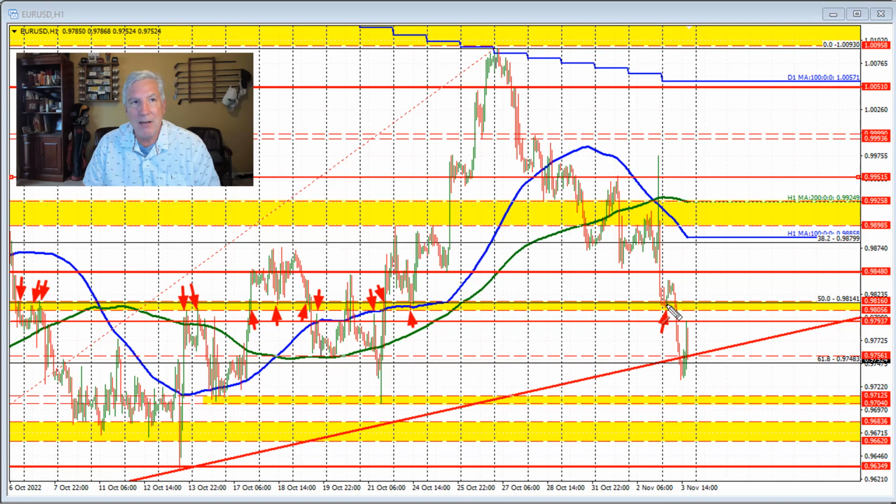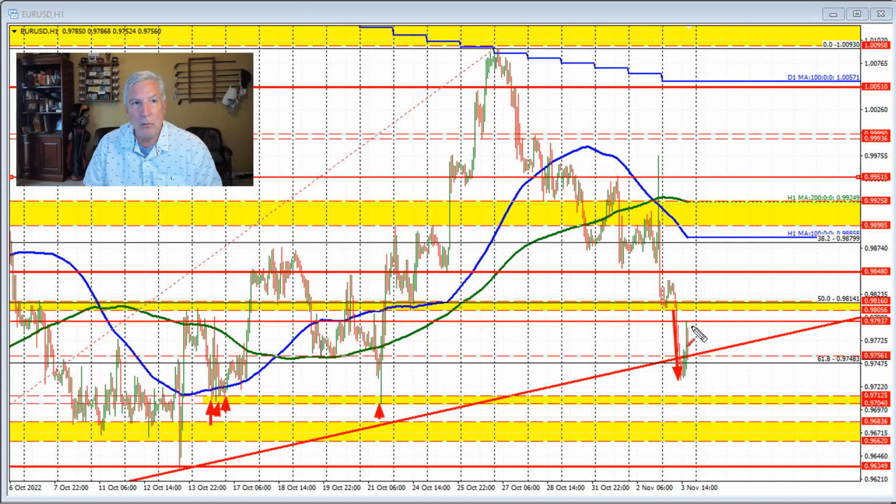What happened? The price came down to that area. We saw the buyers against it. We would expect perhaps that the buyers would have pushed the price through this low right here, maybe move back toward our 100-hour moving average. That did not happen. Instead, we saw the sellers come in and push the price below this area, and we saw momentum to the downside, a break below this trend line, and the price bottomed out near the 0.9722 level, ahead of another key swing area on the downside right through here. So this is going to be the next target on further downside momentum.